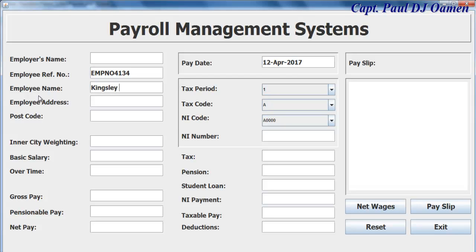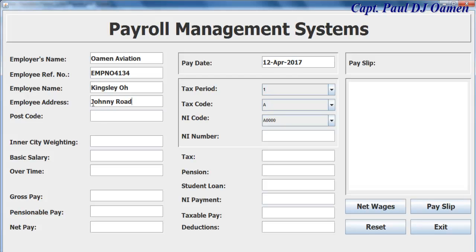Let's go for Kingsley. Oh, and up here that'll be Omen's Aviation or Omen Aviation. And then the address of Mr. Kingsley, Johnny Road.